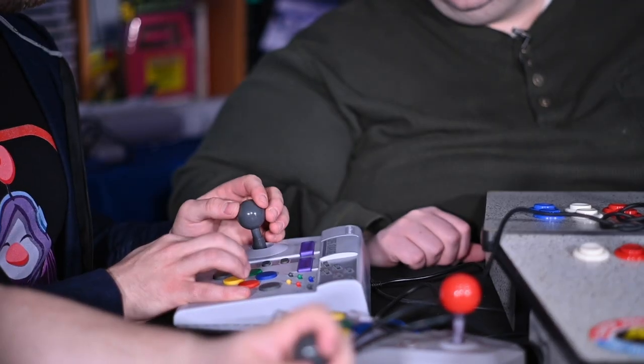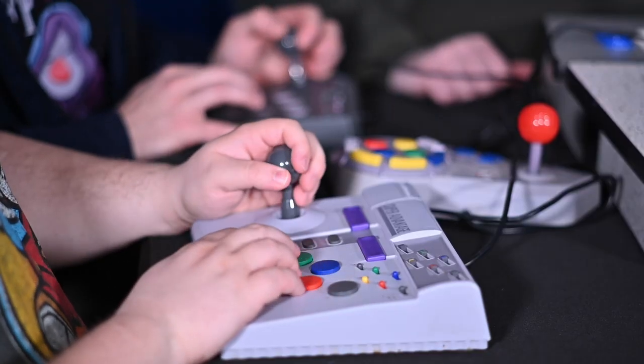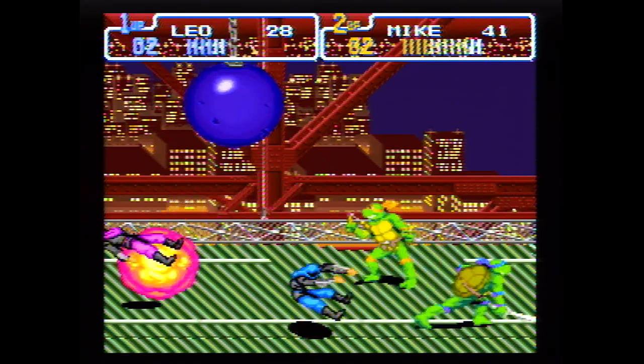The Super Advantage is pretty simple to use. I don't really like the buttons. I would prefer to use a regular controller, but I'm kind of digging the joystick. Do you want to trade for real quick? Yeah, sure. Do they feel pretty much the same? I'm getting used to it. I like the other one more right now. There's more weight to this, so it's not moving around as much. Yeah, you really do need a good grip on the table. I think I prefer the other one.